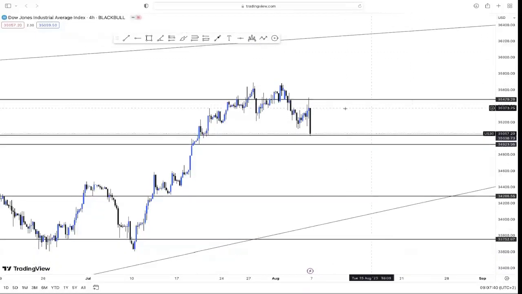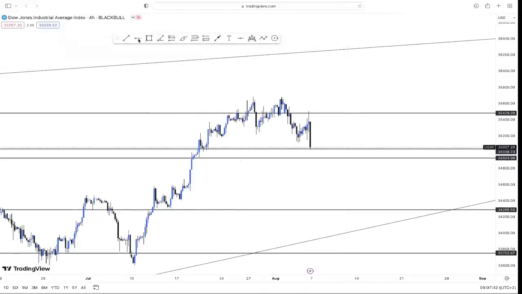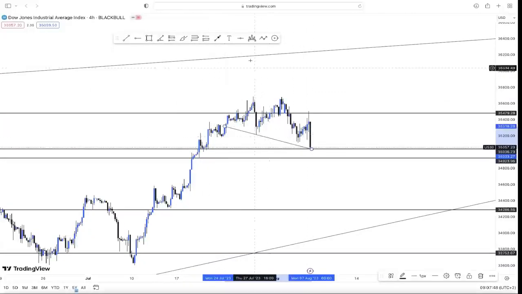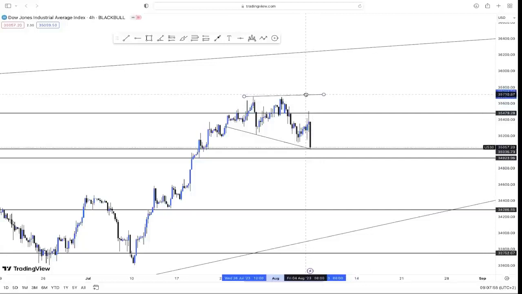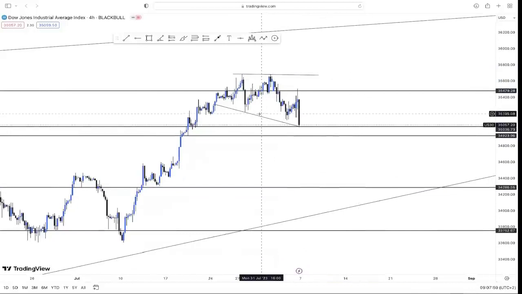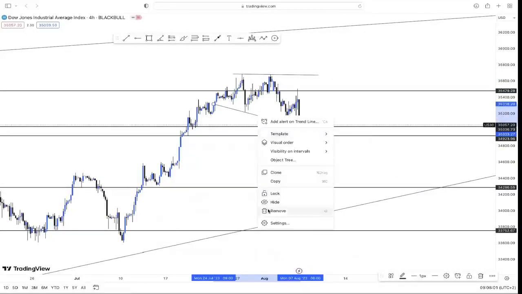So here, let's check what structure we have on an H4 time frame. Is this our structure here? If it's a beautiful structure, yeah, we're going to put it and say it's allowed. But if it's not, we're not going to put it. This is a structure, actually. It's a beautiful structure, yes. In other books, it's allowed to say so, but we're not going to use that one as our structure.